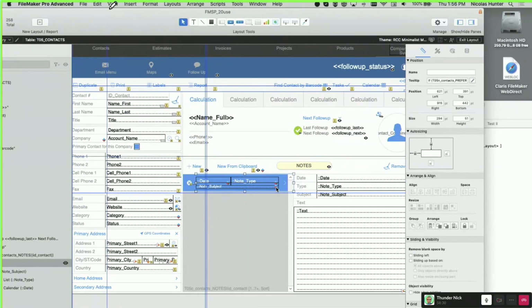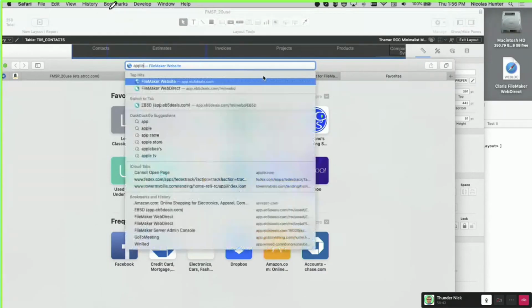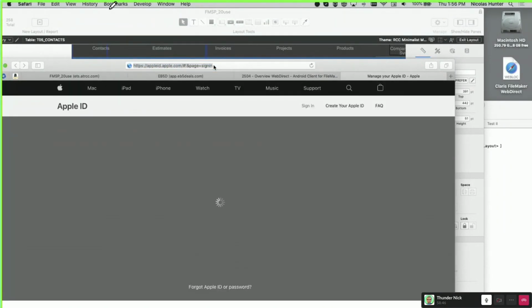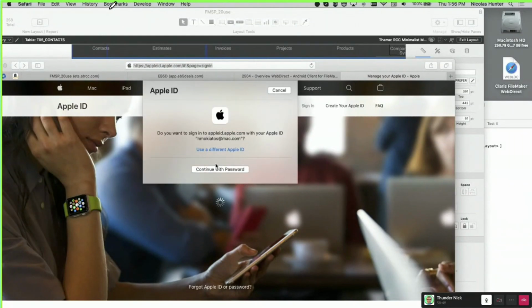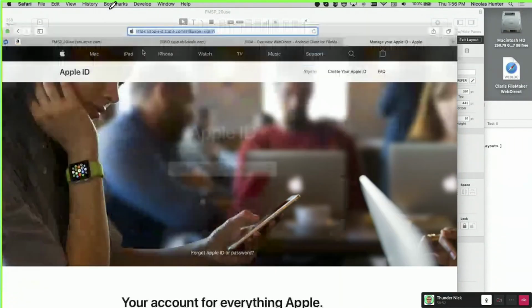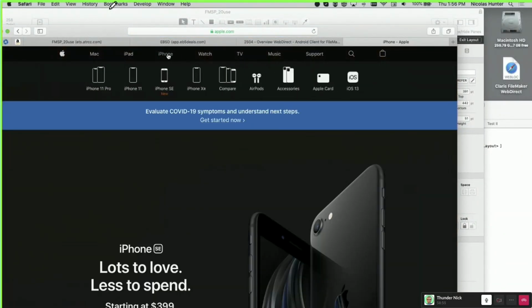But to be honest, and I don't know if Jacob is watching us, or any PHP guys on the web, it is also the case on the web. If you go to apple.com, and you put an object on top of a link here, it won't work. This is not a FileMaker issue. This is a web issue. If you put an object on top of this button here, it won't work. It's not a FileMaker issue.